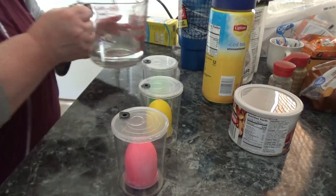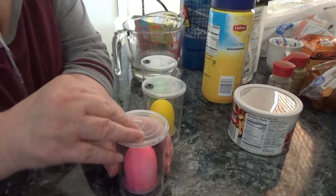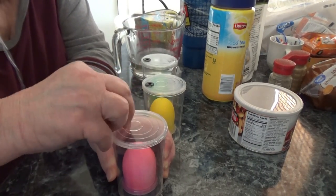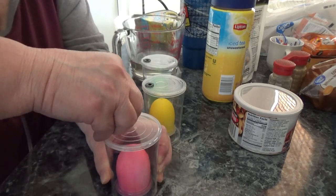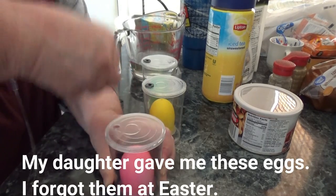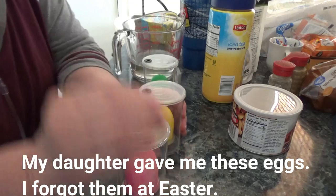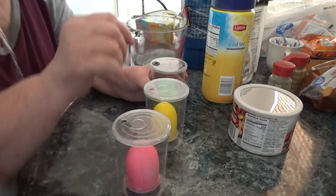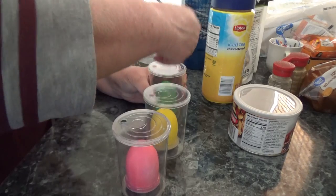Okay. Remove black plug from top of container. That's stuck. There. Got one. Two. Remove tape seal. I already did that.